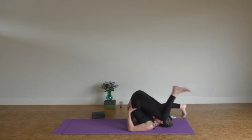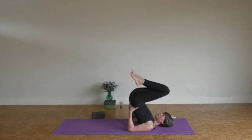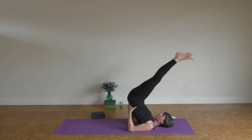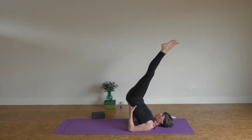And then slowly draw the knees back in. We're going to come to shoulder stand. So holding on to the hips, knees are above the chest. Slowly raise the feet. So you don't want to bring them to vertical legs. Just have the feet somewhere above and over the head.